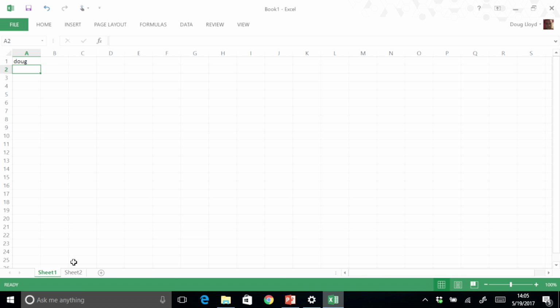Now, down at the bottom left is a feature that you may not have used too much if you don't use Excel very frequently, but there are these notions of sheets. Sheets are sort of akin to different tables. Notice that when I switch to sheet 2, the data that was in sheet 1, my name, is no longer there. So each sheet has its own unique set of rows and columns. But all of these sheets are still bound up in one single file called Book 1. So the analogy here is that Book 1 is our database, which contains a different number of tables, which in Excel parlance is just a sheet. And each sheet has columns that we can put data in and rows that we can put data in as well.